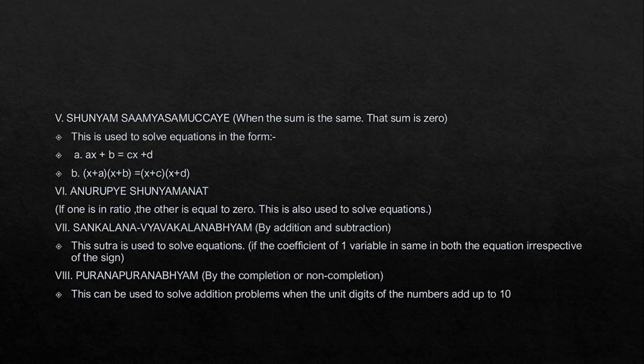Next we got Sankalana Vyavakalanabhyam, by addition and subtraction. It is used to solve equations if the coefficient of one variable is the same in both equations irrespective of the sign. Next we got Puranapuranabhyam, by the completion or non-completion. This can be used to solve addition problems when the unit digits of the numbers add up to 10.